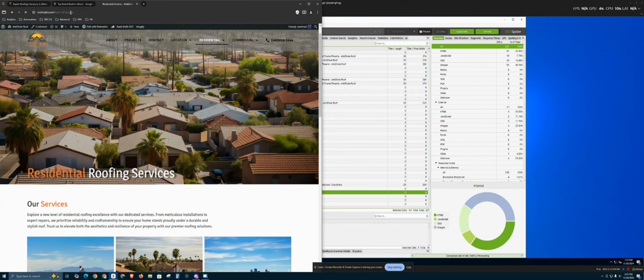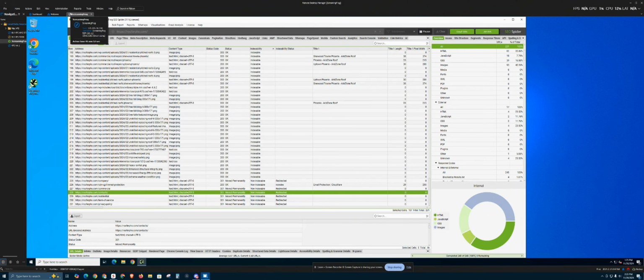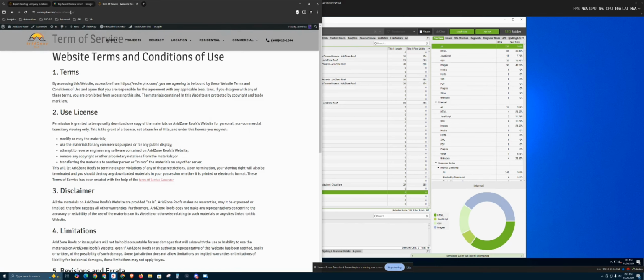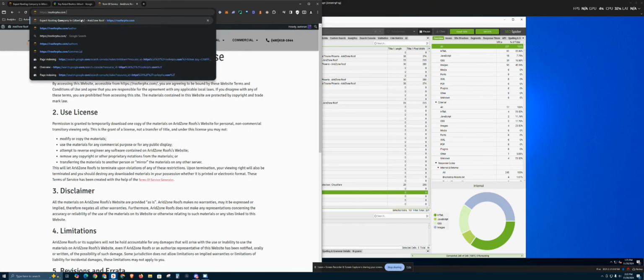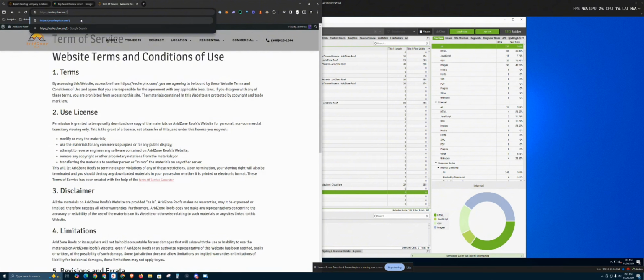I'm just checking these real quick. In most cases, they'll be properly redirected, but you can never be too sure.